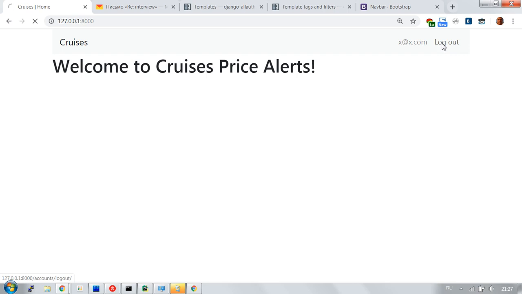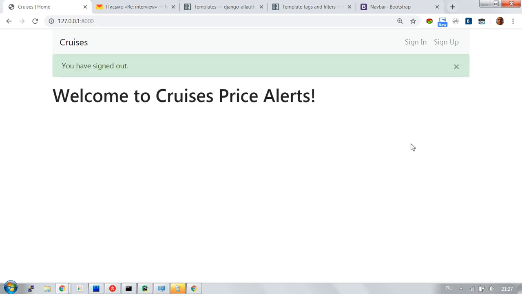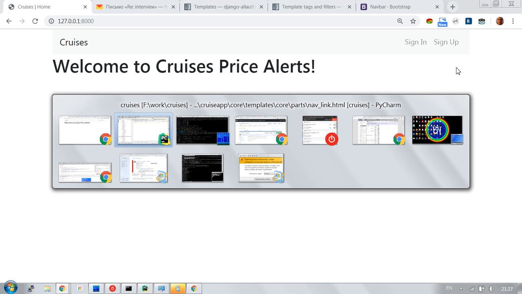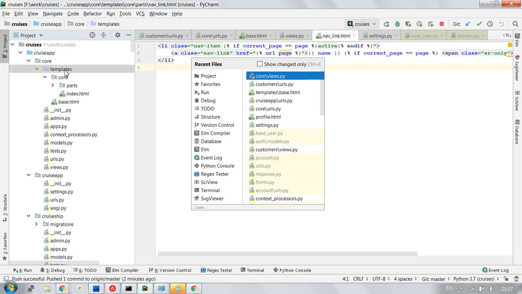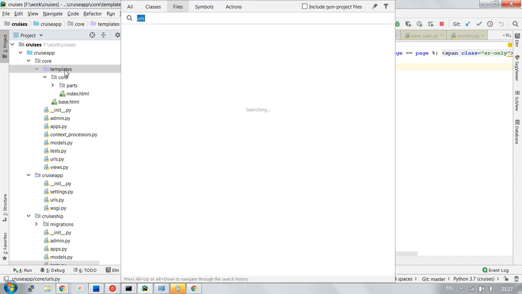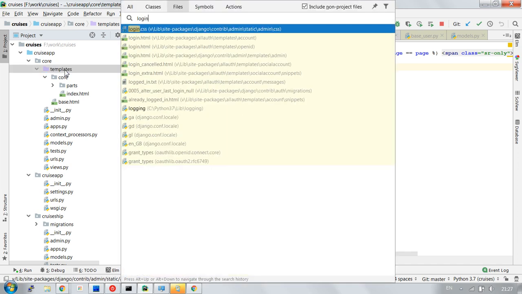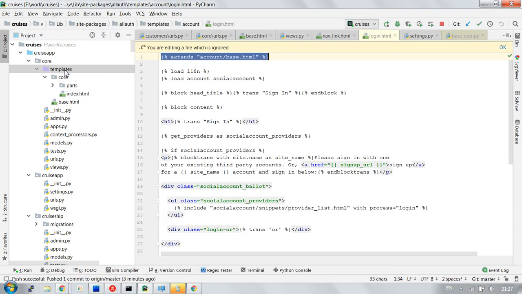Okay, so I will show how I did it with Django. If we look at the HTML of the login form from the all-auth, let me open it. You can see this first line.